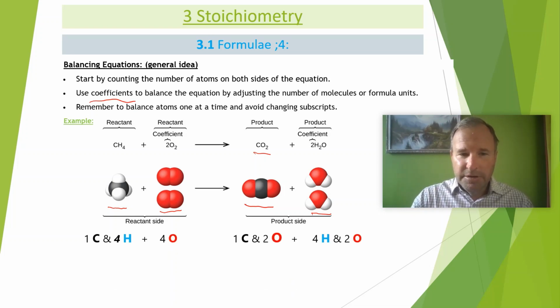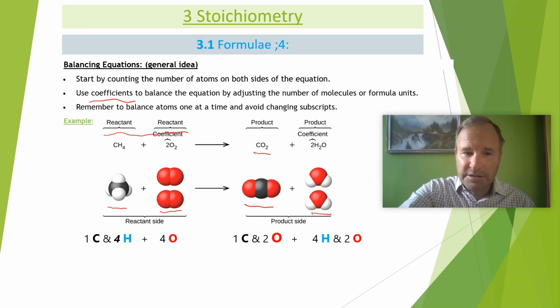Now, as you know, when we balance these, we start by counting the numbers on each side. This left-hand side you can see is called the reactants. So we count off the number of carbons. We've got one here. And then the whites represent hydrogen. So there's 1, 2, 3, 4, so we've got 4 hydrogens here. And then we've got 2 oxygen molecules, but you've got 1, 2, 3, 4 oxygen atoms here.